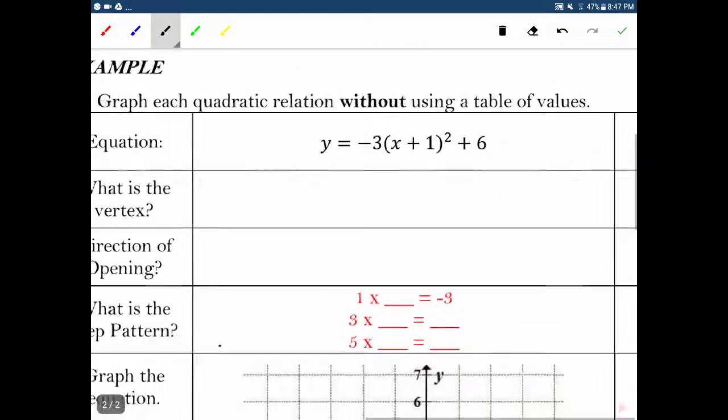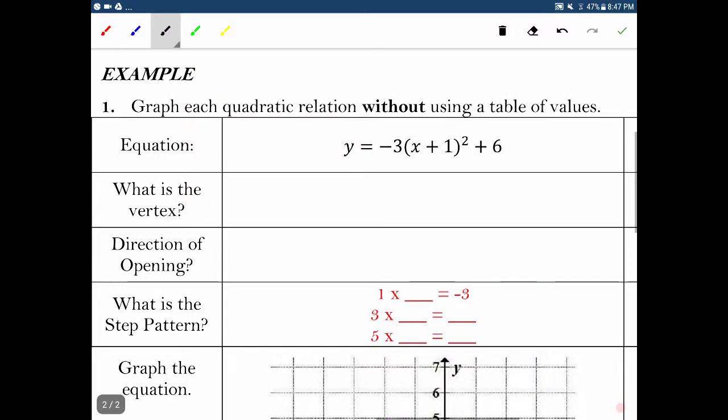So we take our first one here, and we always start by asking, what is the vertex? Well, remember your vertex comes from this number and this number. Remember the wacko-bracko rule, or wacky-bracky rule, however you say it. The 1, but it said +1, it's inside the brackets, so we have to change it to a negative. The 6 is not in brackets though, so we can just leave that how it is. So we start with that.